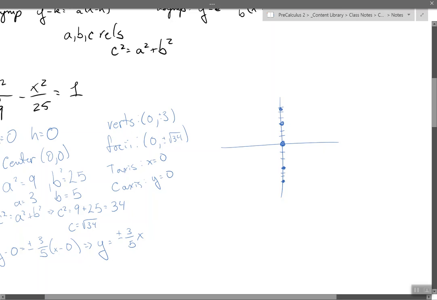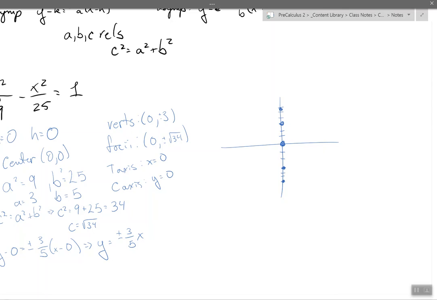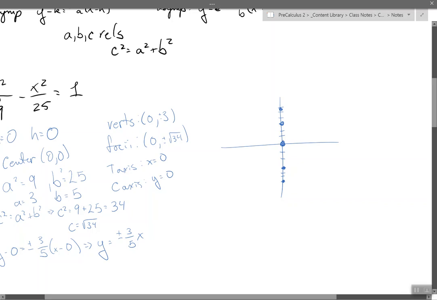Okay. So we are going to draw in the asymptotes before we draw in the curves. And the reason why we're going to do that, at least the way that I do this, it makes a box, and then you can lay your curve right on the edges of that box, and it makes the curve look much more exact than, say, when we were doing parabolas. So what we want to do, we're already counting up 3.